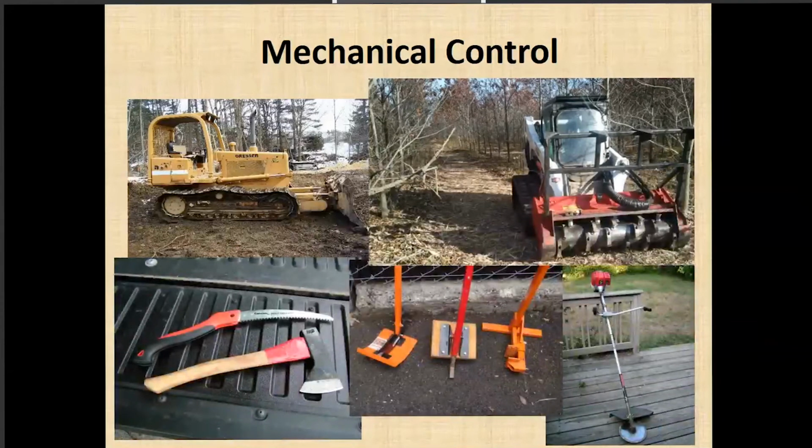So some of the mechanical means that we have for controlling invasives, if you've got really serious invasives in terms of density and size, you may have to look at some pretty high-powered equipment. And so bulldozer is one option, although it's one we don't use very often, partly because of the amount of soil disturbance that's done. Something that's being used much more now on the right-hand side of the screen are the skid steer mulching heads. And these are quickly rotating drums that will grind up and mulch up invasive plants into a fine mulch. They can even be pushed into the ground a little bit to bust up root systems. Very effective, very efficient, but also quite expensive in terms of equipment, time, and capital expenditure.